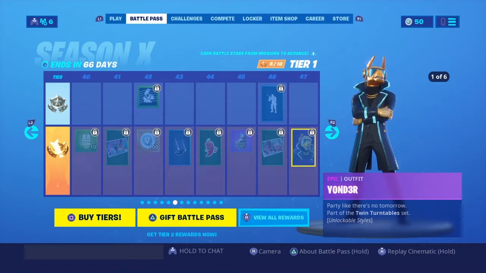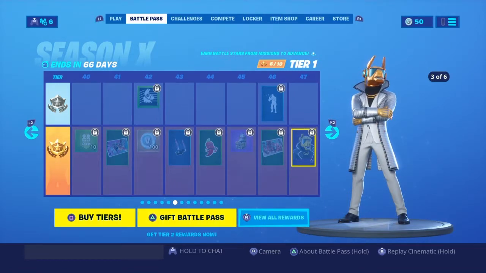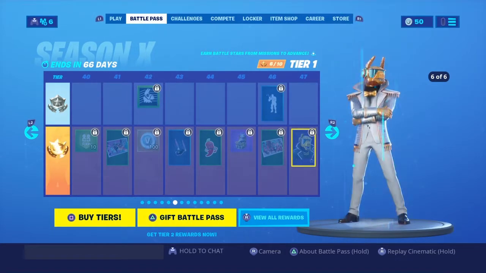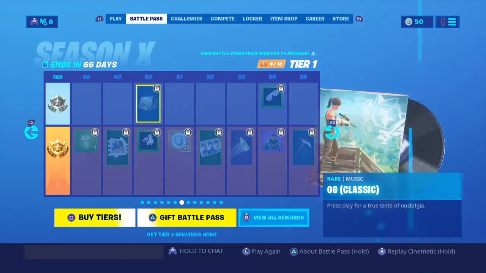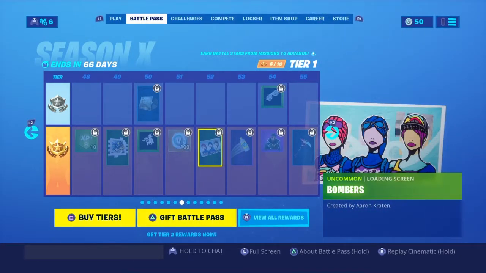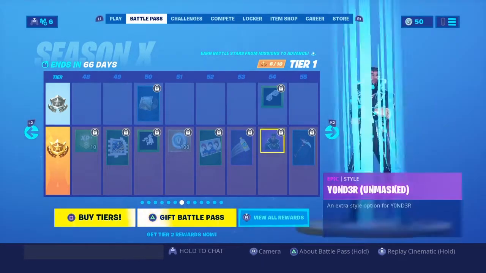Vengeance. Blowing bubbles. Can you actually get up there? The Yonder looks brilliant. Oh, no, the fourth stage of Yonder, I love. What is this stage? 10,000 XP boost. We got the OG Classic. Another Llama banner, 100 V-Bucks, Bombers, Fancy Flip. Yonder unmasked. Oh my god, Yonder is unmasked, Ben! Yonder has been unmasked on T54.